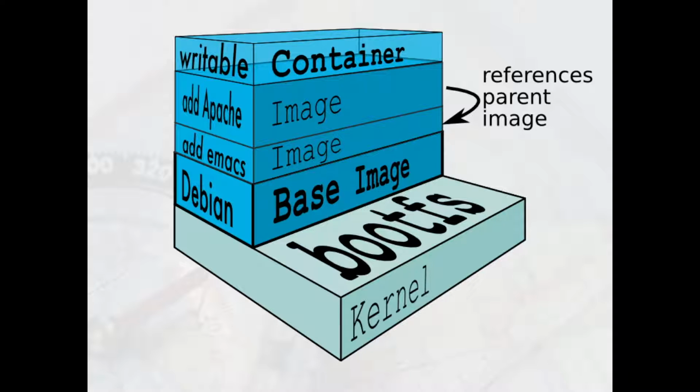So a Docker container is made up of one or more base images. Every time we add a new application or we make a change to an underlying image, we actually create a new image. And that image is created using the Union file system. We'll talk about that in a little more depth in a moment. But just know that the container, the writable point in time running instance of a Docker image, is built upon multiple different images or layers.